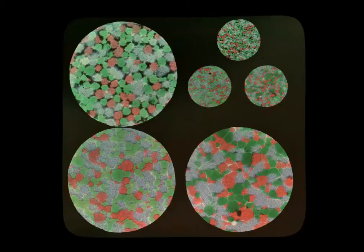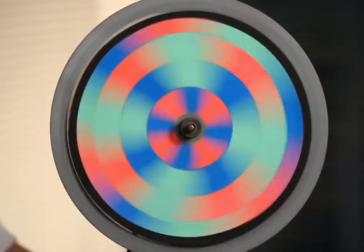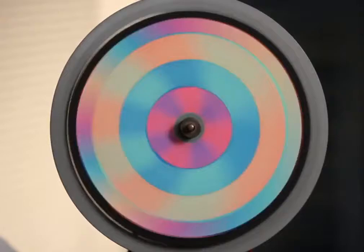Another way of making an additive color plate is by having a transparency made up of either dots or lines using red, violet, and green color. The dots are so fine that you don't see them as dots, and they're so close to each other that they do their color mixing virtually by your eye. In England, James Clerk Maxwell did his initial experiments with the perception of color in the 1850s and came up with an interesting way of demonstrating additive color mixing. This is Maxwell's color wheel — it's an additive color mixing machine. If you look at your iPhone or your television screen or your computer screen with a loupe, you'll see the same red and violet and green dots or lines.